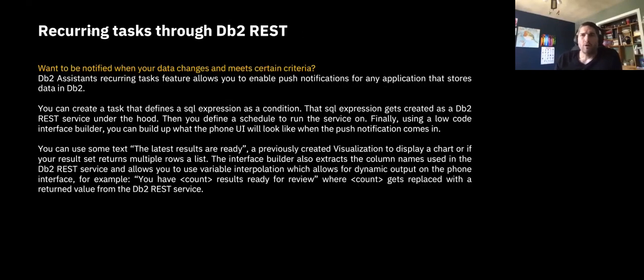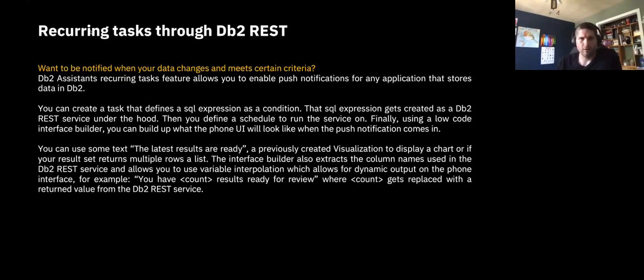It's also not only asking questions, but what if you wanted to be notified when your data changes and meets certain criteria? So recurring tasks with Db2 Assistant will allow you to enable push notifications for any application that stores data in Db2. You could create a task that uses a SQL expression as a condition, which would get created as a Db2 REST service under the hood, and then you define a schedule to run that service on.